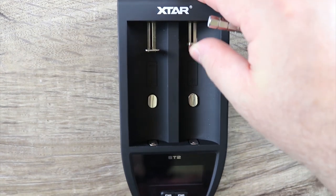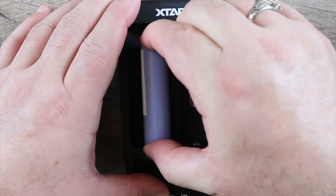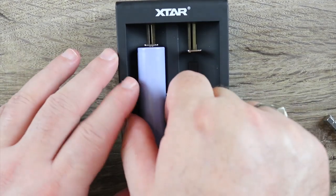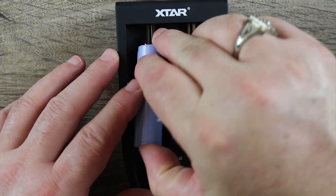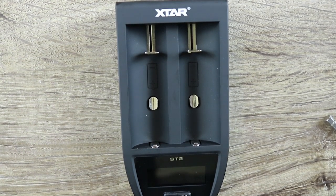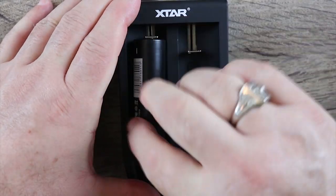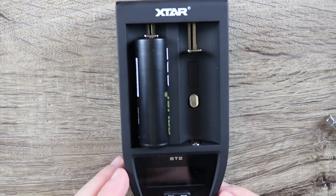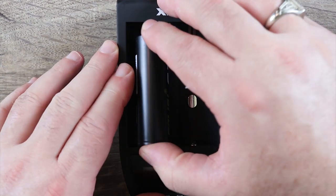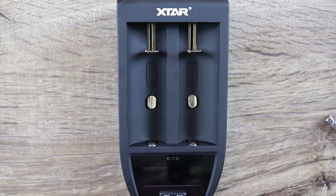These have a really short throw. Let me show you what I'm talking about. When you put an 18650 in there, you barely have to move it to get it in there. You're not going to be able to put your smaller batteries in this. 18650 is probably going to be the smallest you can fit in here. It will handle a 21700, no problem at all. It also handles 26650s as well — it is definitely wide enough. I really don't use 26650s anymore, but I have put them in here to test it out.